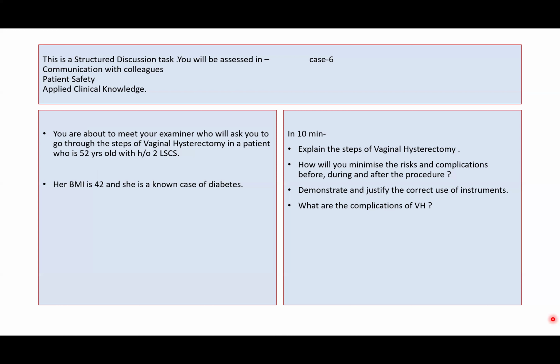After completion of the process, I will check whether the vaginal vault is descending to the introitus. If it is descending up to the introitus, then sacrospinous sutures may be taken to fix it again. And then after that, instrument count and swab count will be done, and hemostasis will be assured. Vaginal catheterization will be done, which will be kept for 24 hours. Vaginal packing will be done, which will again be kept for 24 hours.